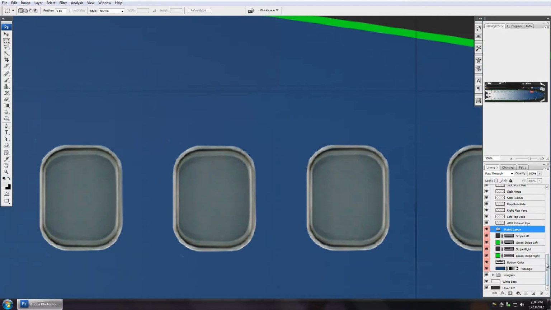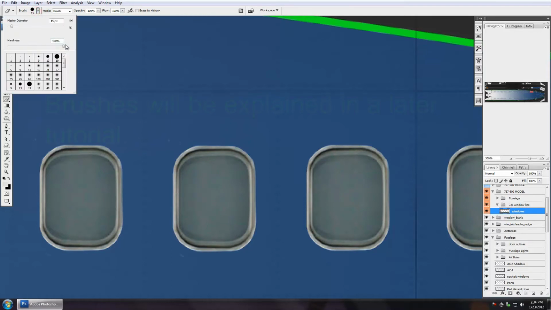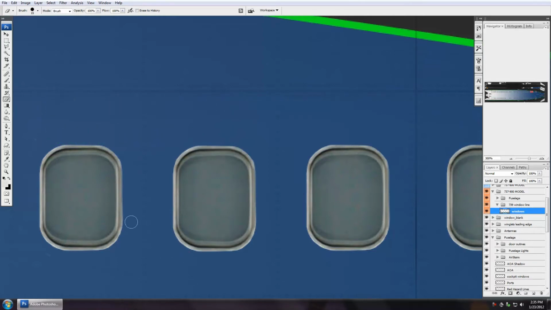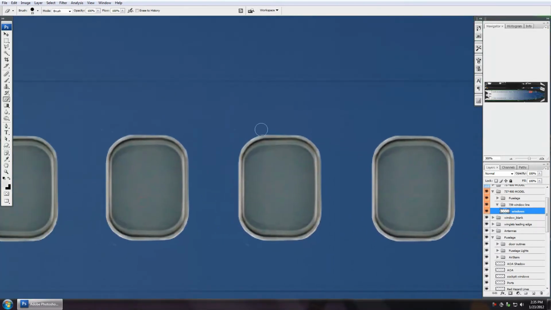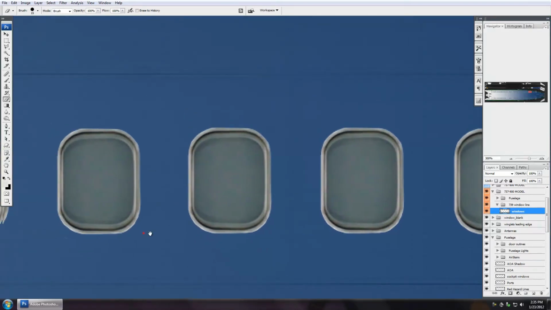So to clean them up, go up to, let's see here, not door outlines, inside our model, inside Windows. There we go. Have that selected. Press E for your eraser tool, and make sure it's a hard brush. So make sure this is all the way to 100, and you want to make sure that opacity and flow are at 100. And you can go through yours and erase everything that you see. You don't have to, but I'm going to knock mine out real quick at lightning speed here.